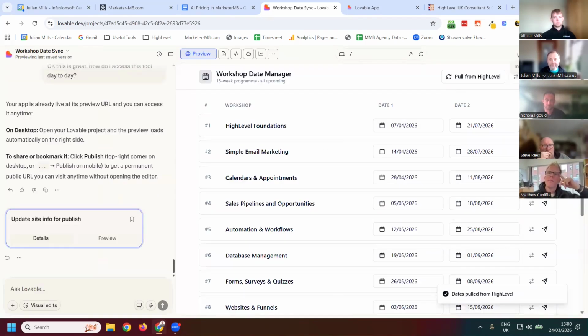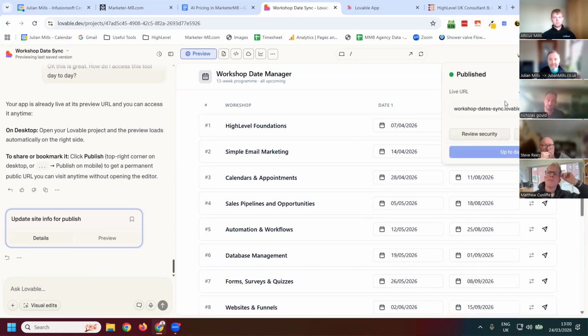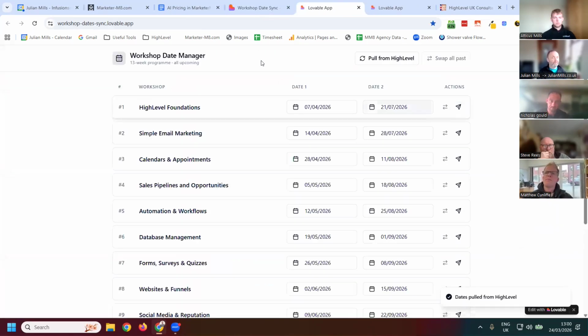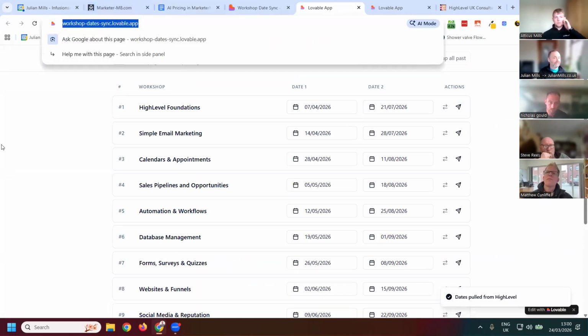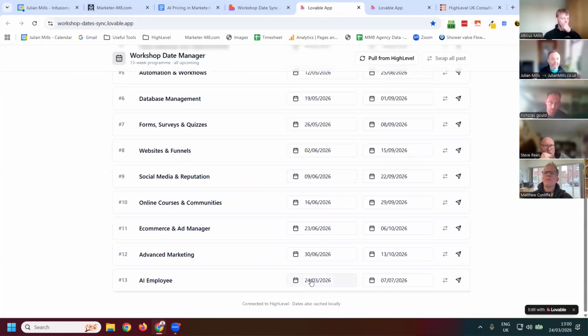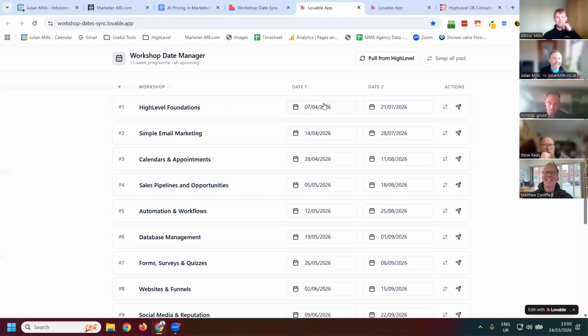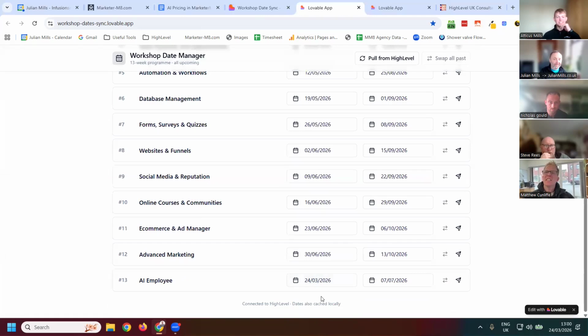And again, I've got this as a link. Let me share that. So I give Atticus this link here. That hasn't worked, has it, Atticus? It's got all the dates for the workshops, and at 12 o'clock today, this date was supposed to replace that date, and then that would update our HighLevel custom values, which should have updated all the fields on the website. So for some reason that's not worked as planned. I'm going to have to look at that.